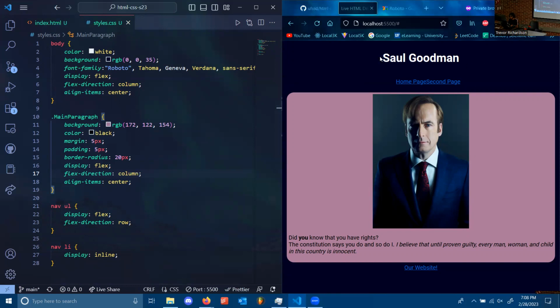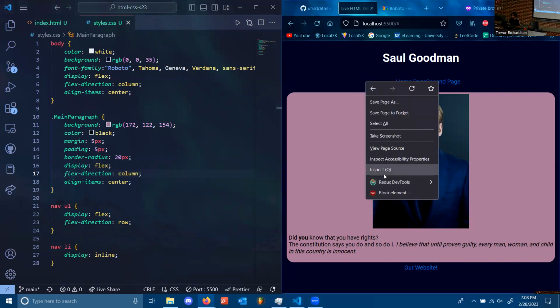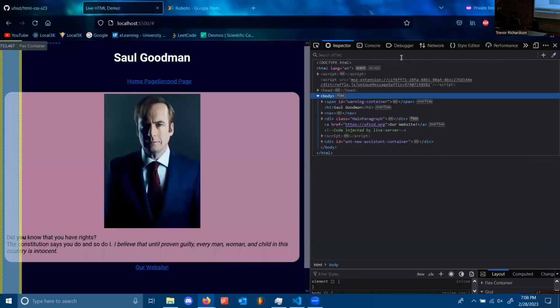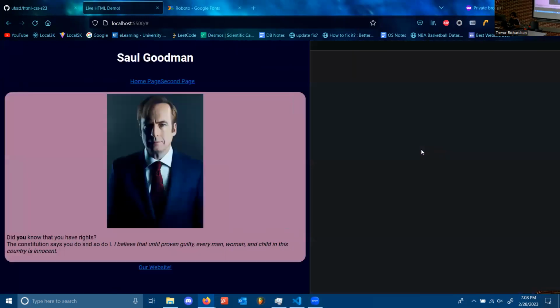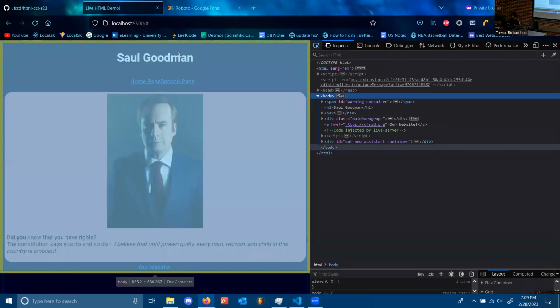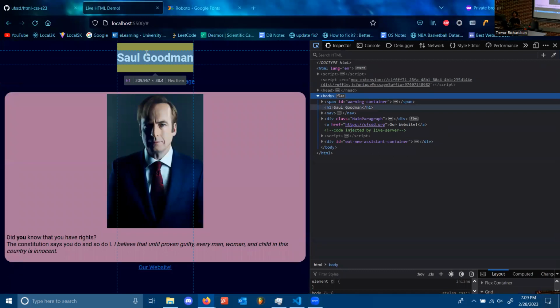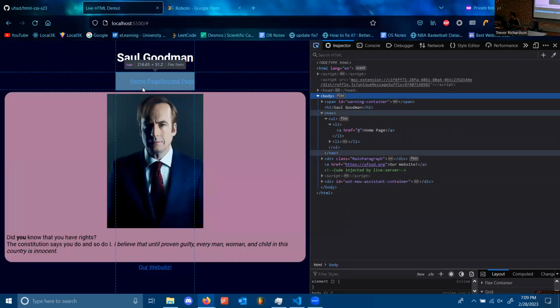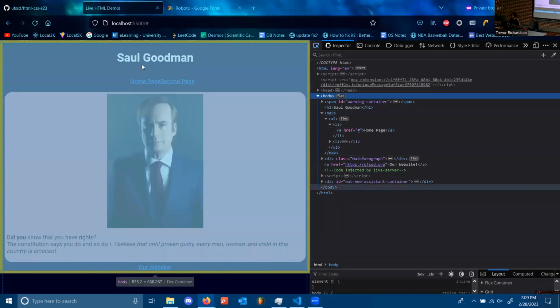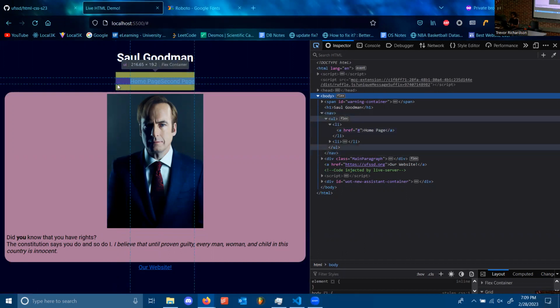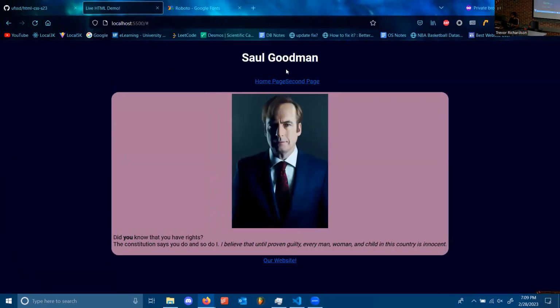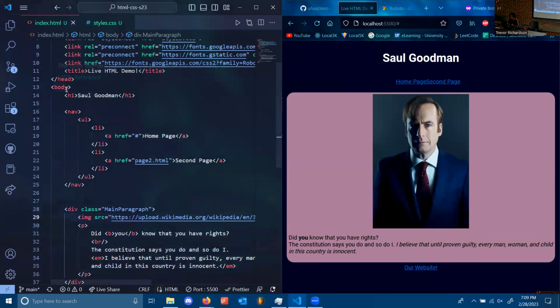As for our nav bar up here, another cool thing you can use to debug your HTML is inspect element. I'm sure most of y'all have opened that before. You can right click on your browser and hit inspect. When you hover over a certain HTML element, it will let you know how big that is. Again, this is another useful way to know how much space an element is taking up. For example, I can see here that our nav bar isn't stretching all the way across the page. Let's say I want to do that. Well, we know it's not doing that because we can look at our inspect element here, and we can write some CSS to correct that.